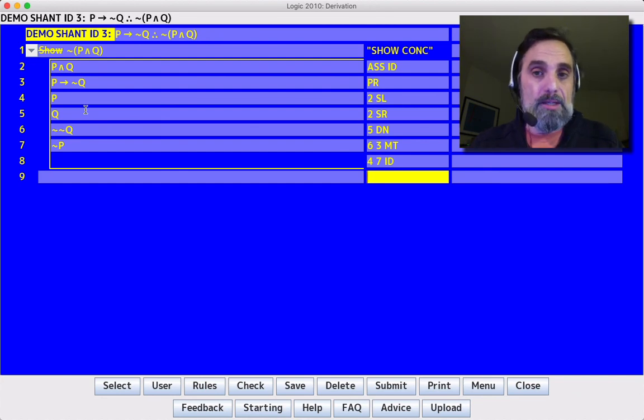Okay, so that's the last example. We show the conclusion, we make an assumption, conditional if we can, indirect otherwise. We bring in our premises, we apply our inference rules. If we get stuck, we do a subderivation, and we're always looking to box and cancel, and it might be any of CD, DD, or ID. At this point, in general, the assumption and the boxing and canceling method will match. So if you made a conditional assumption, you will probably finish with conditional derivation, and if you made an indirect assumption, you will probably finish with indirect derivation. Okay, so in the next video, I will do some more examples.